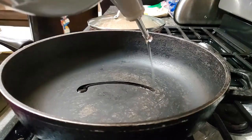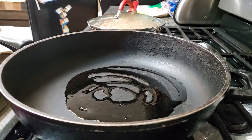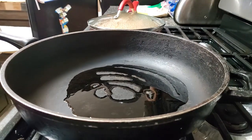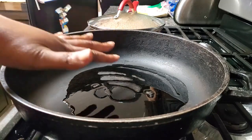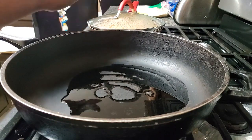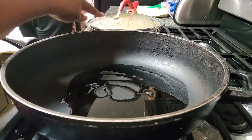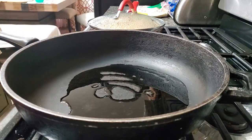Put a little bit of olive oil down in this pan, about a tablespoon, I guess. And I've got my pan at about a medium heat now, because I did have it on a low heat. Over here is my rice. Y'all have seen me fix that several times, so I didn't bother putting that on the video. But you could go back and look at some of my older videos.